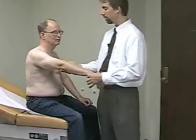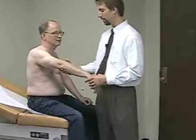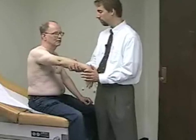For lateral epicondylitis, on the extensor surface of the elbow, we fully flex the wrist into a stretch — if that causes pain around the lateral epicondyle, it's consistent with that diagnosis. The other test is to have him in a flexed position and resist his attempt at extending his wrist; if contracting the extensor muscle group causes pain over the lateral epicondyle, that's also consistent with lateral epicondylitis.